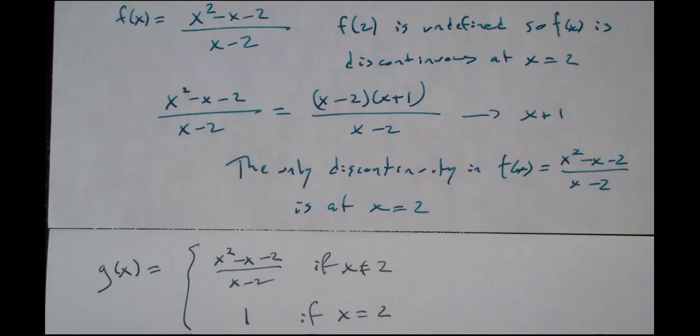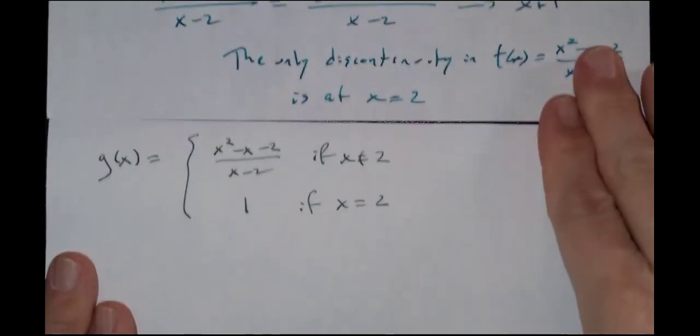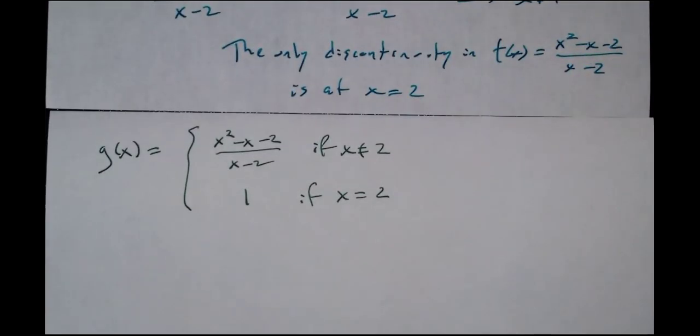Is this continuous at 2? I know it's continuous everywhere else because this is perfectly fine for x not equal to 2. So the only place where this could now be screwed up is still at 2. Have I fixed the problem I had with f? Jack, you're shaking your head. Tell me why. Because it's 1 at 2, so you still have to pick up. I know you said it's oversimplifying, but you still have to pick up and draw. Is that the same? It's not the same as what? X squared minus x.